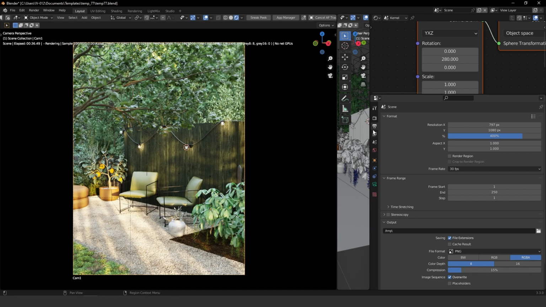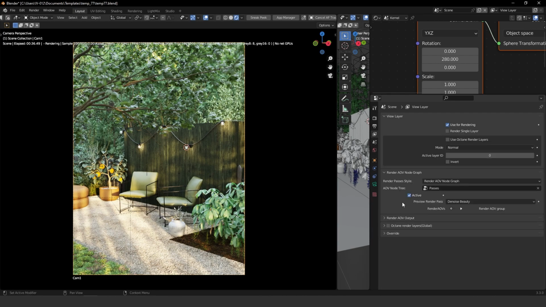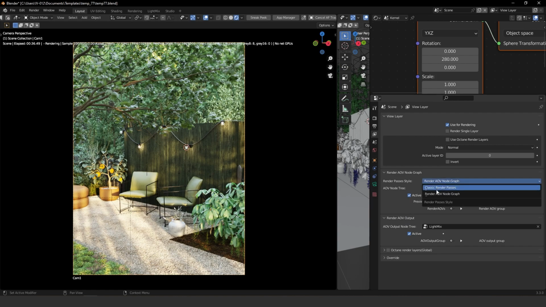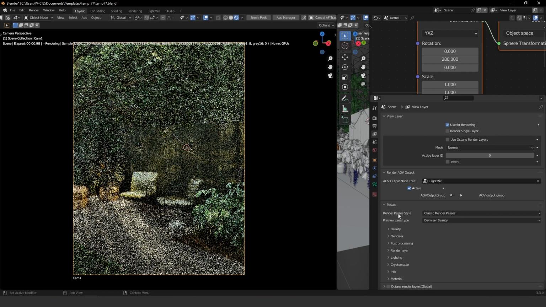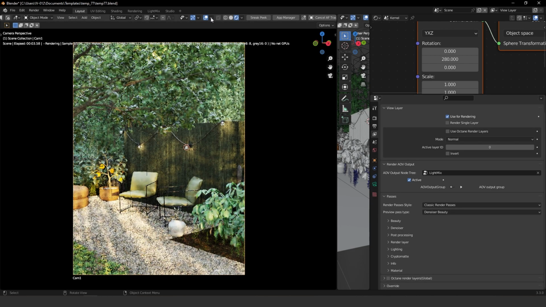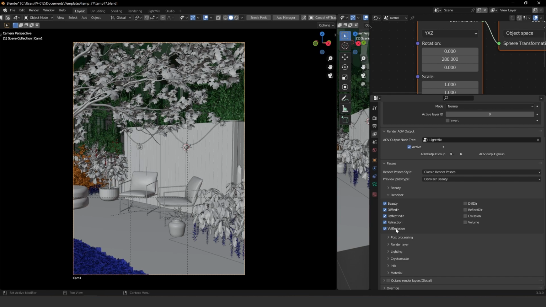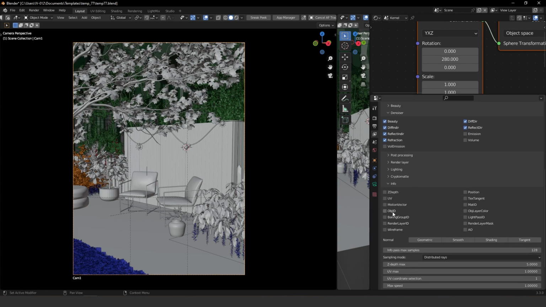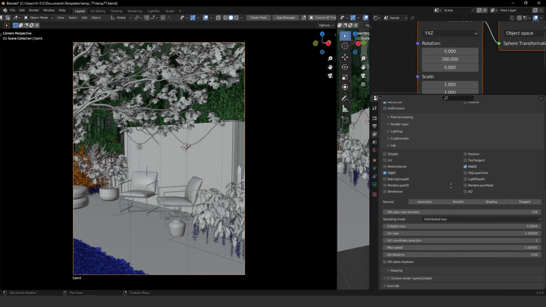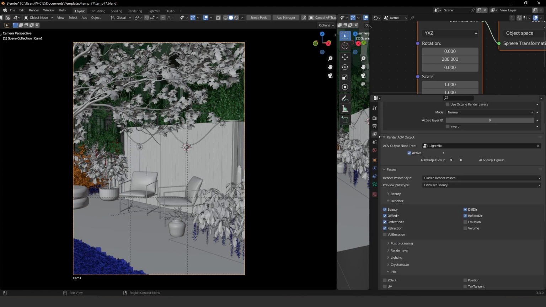All right, so for the render, we're going to use the classic render paths for now, and let me just turn off the render here, we don't need that for now. I'm just going to set the denoiser, and all these passes except the volume, and yeah, that's it. So some IDs, object ID, yeah, I think that's it.